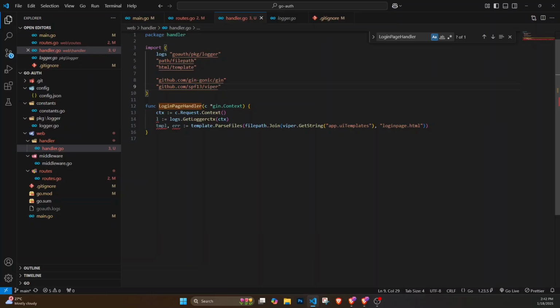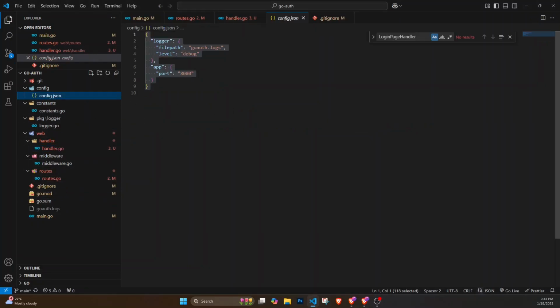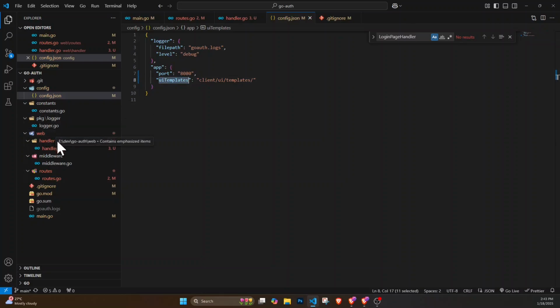This is an HTML template package, and then I wanted to retrieve this UI templates path, so I will just store it in my config. So my UI template is under web UI.